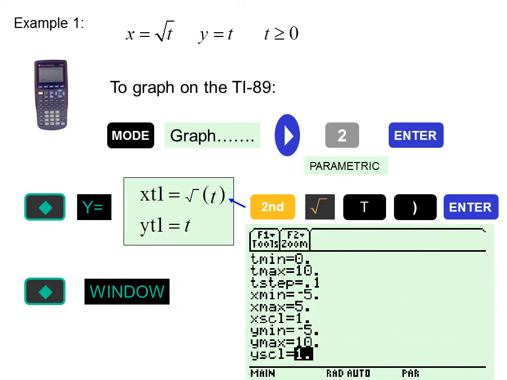Press diamond window to set our window. In this case, we want t to go from 0 to 10, t step to be 0.1, that's how much t changes before you plot the next point. In the viewing window, we want x to go from -5 to 5, and y to go from -5 to 10.